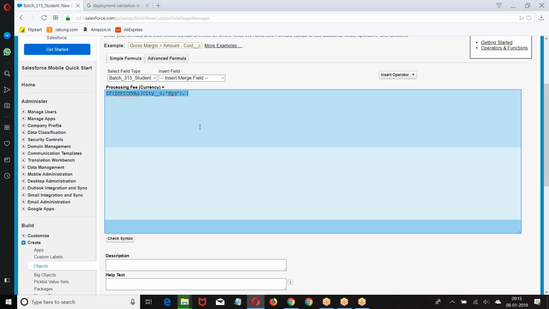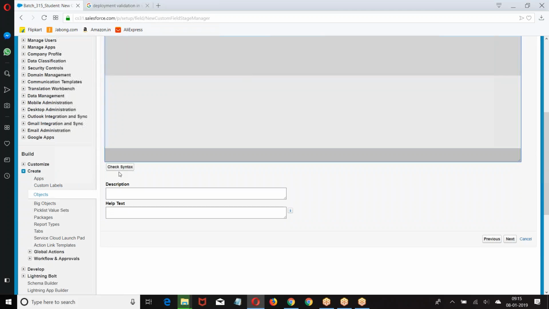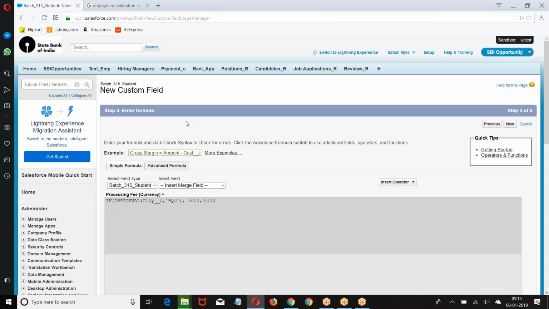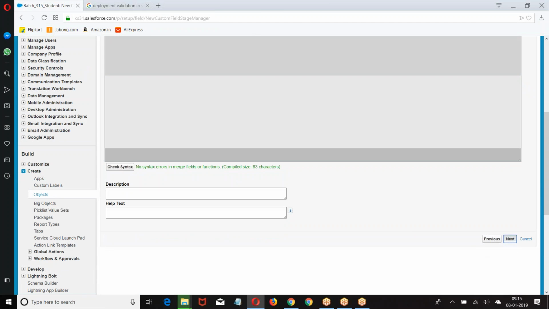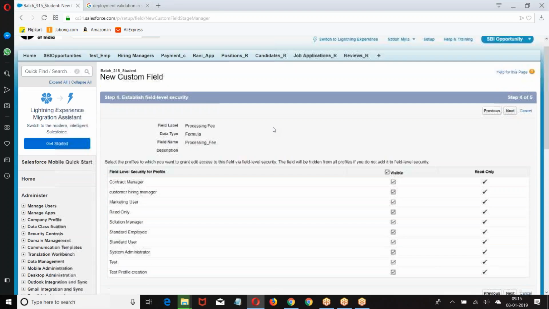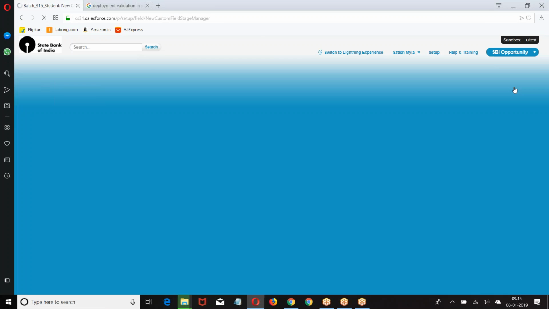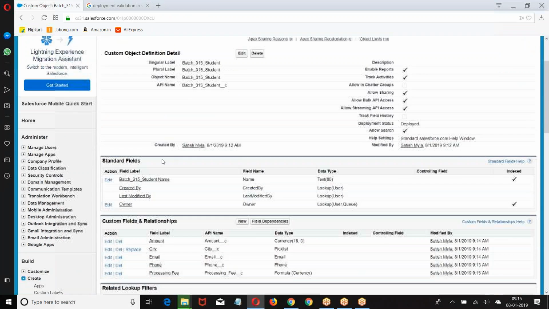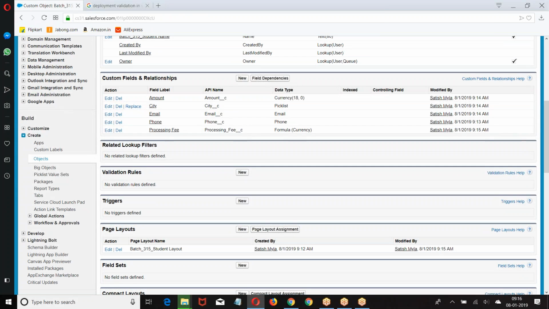Check the syntax. Next. I wrote a formula field, object, tab, fields, page layout, then a validation rule.